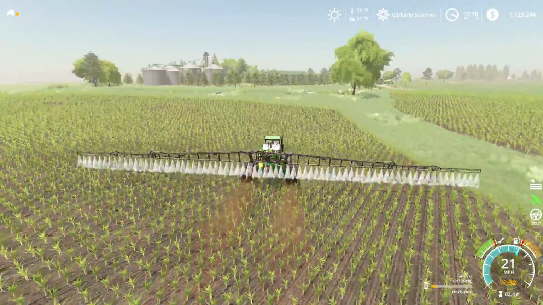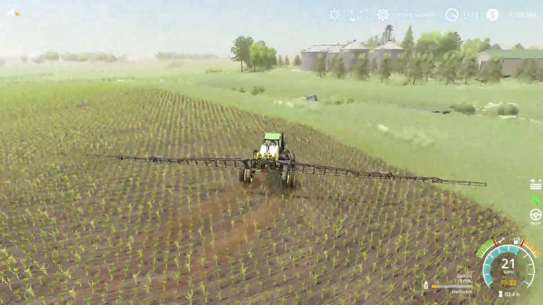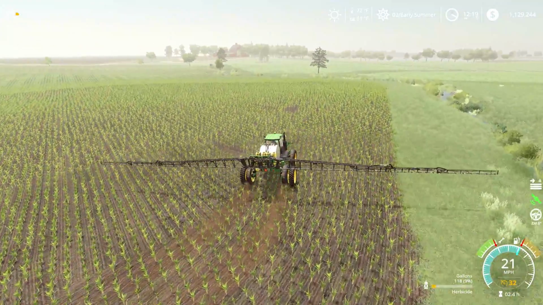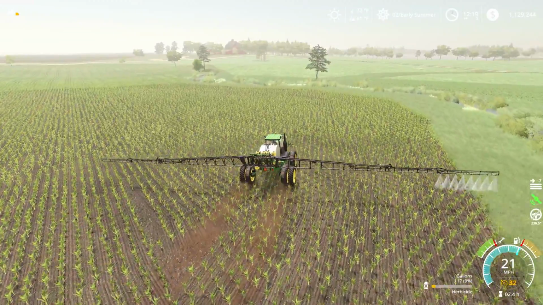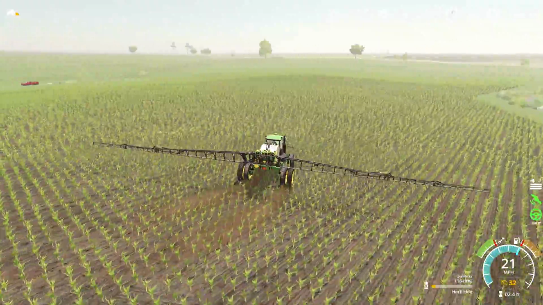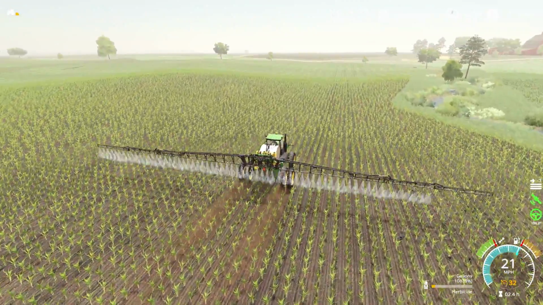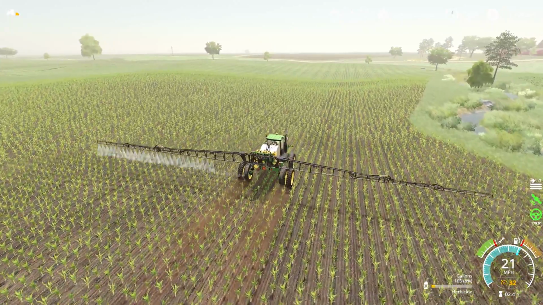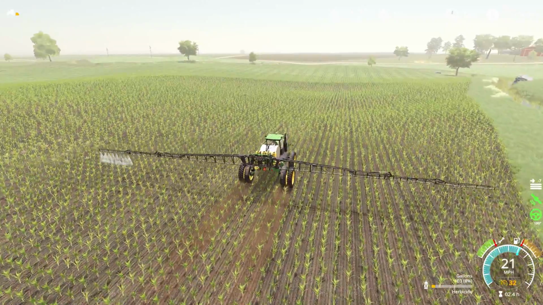I have not put the variable spray usage mod on yet. I thought I read somewhere that it had issues with the, what do you call it? What is this mod called? The sprayer section control mod. I thought I read somewhere that there were some issues with the two working together. I could be wrong though, and so I just haven't had the time to test that yet.